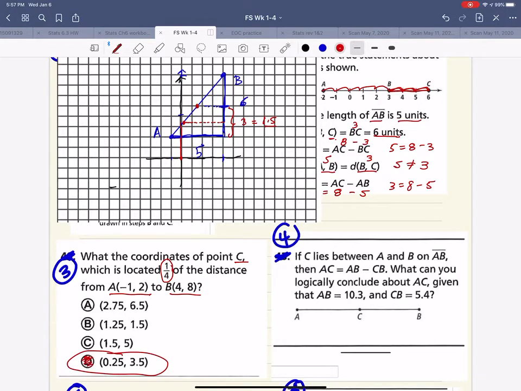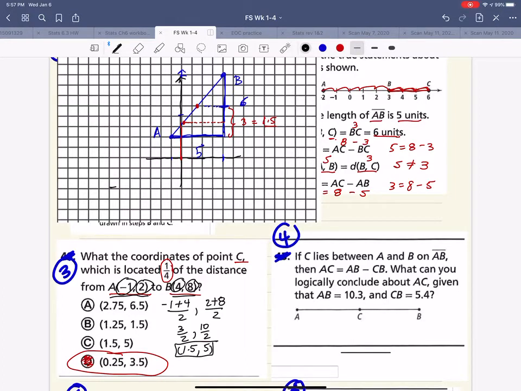Now, we did this both with a formula and graphing, so I'm going to do it the other way now. We talked about in class, I could find the midpoint and then find the midpoint again. So for the midpoint, we just add the 2 x values and divide by 2, add the 2 y values and divide by 2. Okay, that's my coordinate for the midpoint.